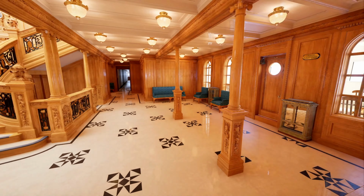Is this the Grand Staircase? No, because that painting's different. So this is different. Yeah, this is where we were when we started. So this was the Grand Staircase. Was it? And then we went down there, we went up, and then there was another grand staircase. What? Oh, okay. I'm so sorry. I should know more about Titanic. I did used to know more, but my brain went all mushy. But anyway, one of them is the grand staircase, I guess.